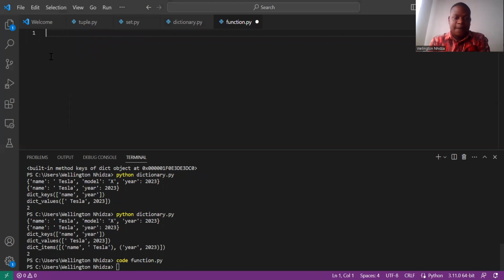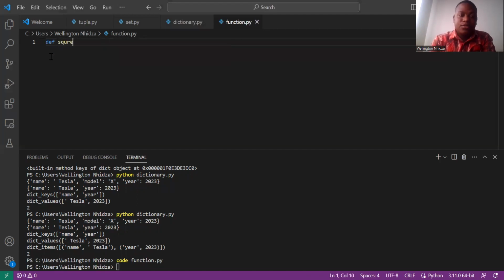So here, now I'm going to create a function, and this function returns the square of a value. So we say def square. This square will take an input, let's say x, the value, and then return x multiplied by x.